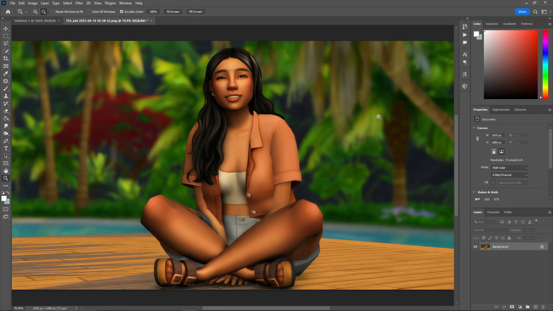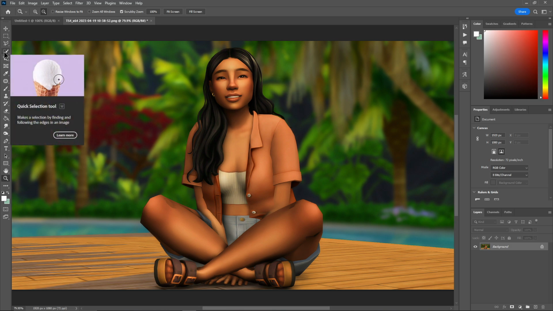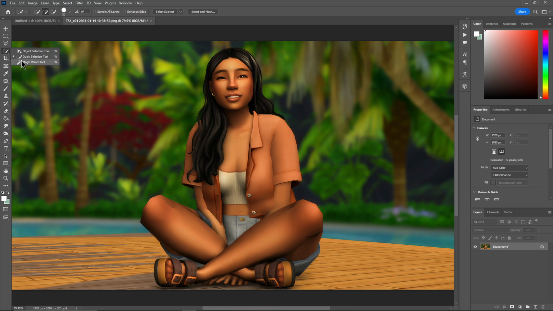So now I'm going to go ahead and flatten my image again, and we have our single layer. I did tell you guys that I would show you how to blur a background if you did not have a blurred background already. So the way you can do this is, normally it should be a magic wand tool. If it's not, it'll look like this quick selection area. But I'm going to be using the quick selection tool over here on the left. Click that, and I'm just going to duplicate this layer so I can show you guys. And I advise that you do that anyway, because if your blur is too strong, you can always lower the opacity.